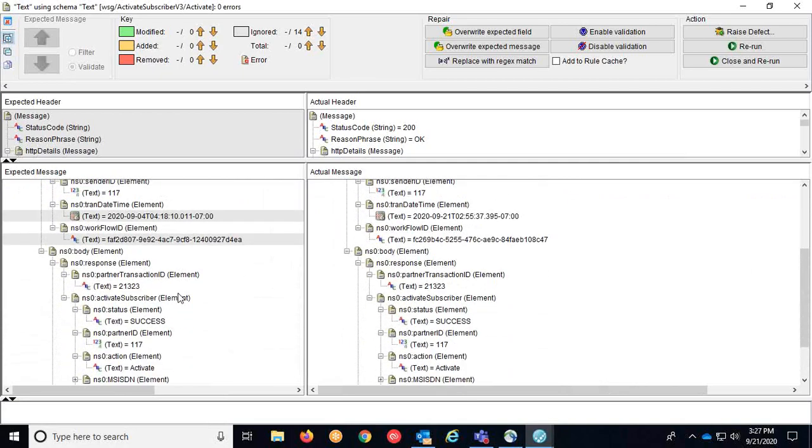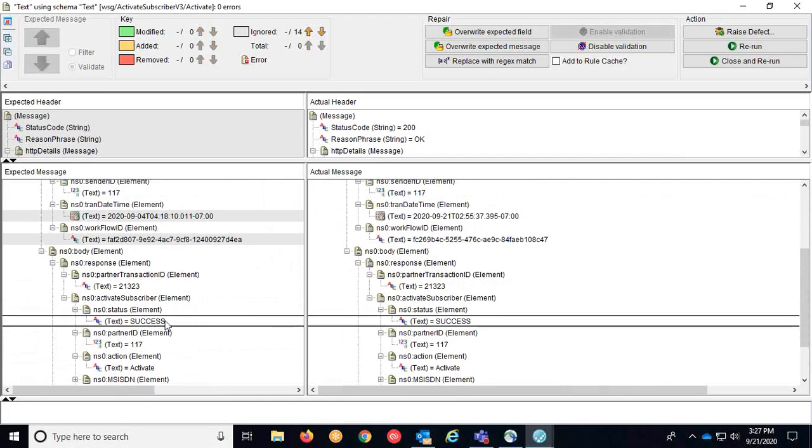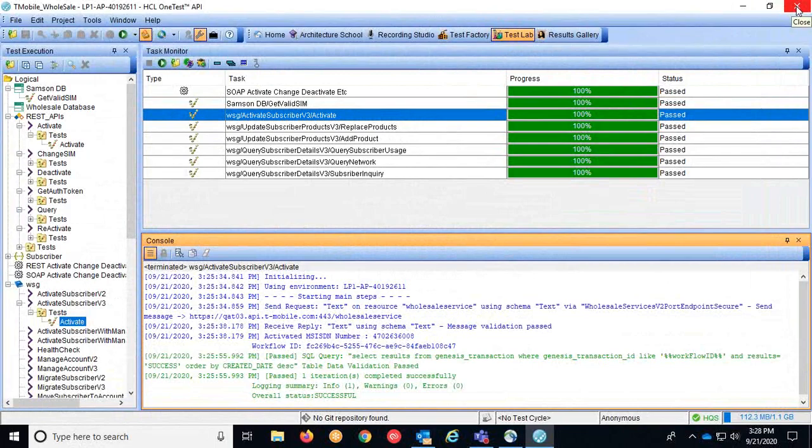So if we look for the status, for example, you'll see we're validating success, but this grayed out value here for workflow ID and transaction date time, those are grayed out because we're ignoring those fields on a field by field basis. You can select that, and it doesn't require any code to achieve that.